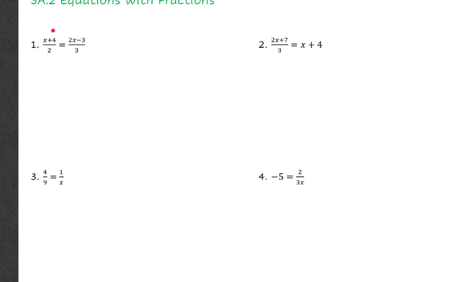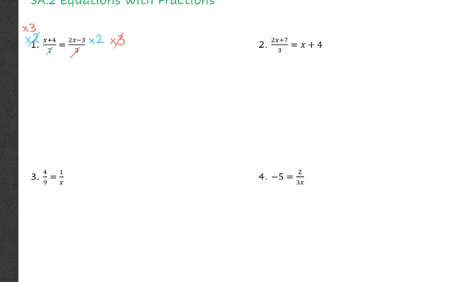Okay, it's important to remember here in these fractions that we remove the denominator of a fraction by multiplying it by the same number. So to remove the 2, we multiply it by a 2. Because it's an equation, we have to do the same to both sides. So we've got rid of the 2. Now we're going to get rid of the 3. So we're going to multiply it by 3 and the other side by 3 as well. So keeping the balance. Now what have we got left?